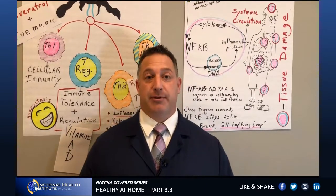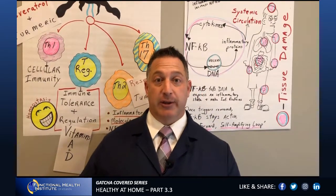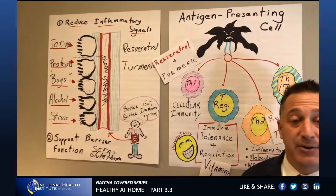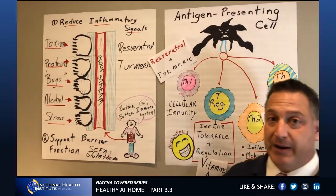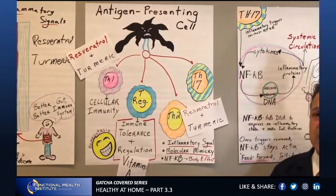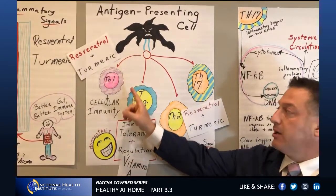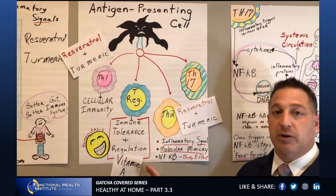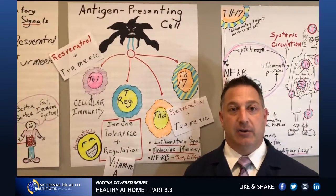This is part number 3 of the immune tolerance cycle. What you can do to make sure your immune system is working properly. In part number 1, we talked about how there's triggers that damage the protective barriers, like the gut and lungs, and allow things into the bloodstream. What can you do to protect those barriers? In part number 2, we talked about what happens when invaders get into the bloodstream, how the immune system has to present the invader to your T cells. And if your T cells work properly, you have homeostasis. You fight the enemy, you beat the enemy, and you're now immune.